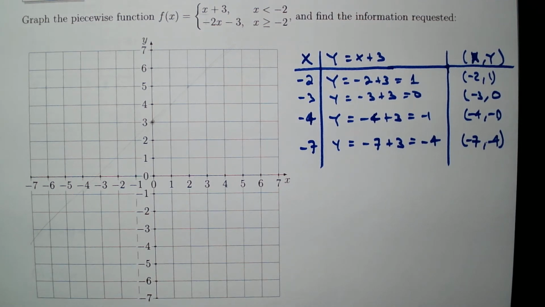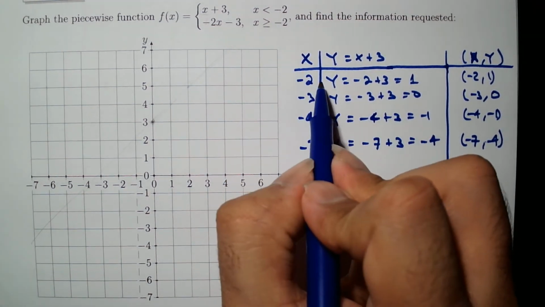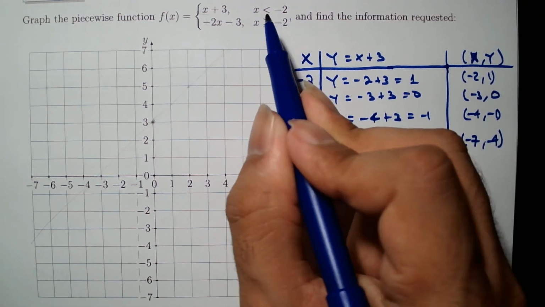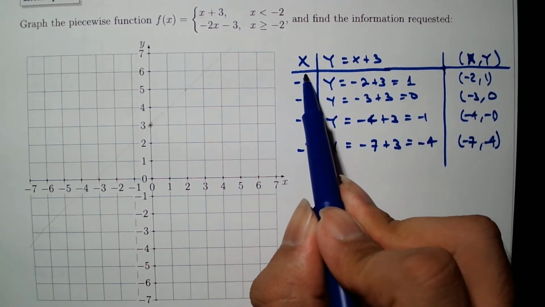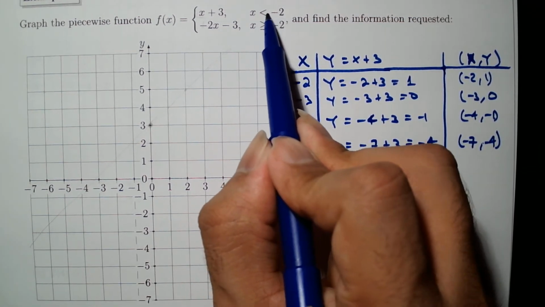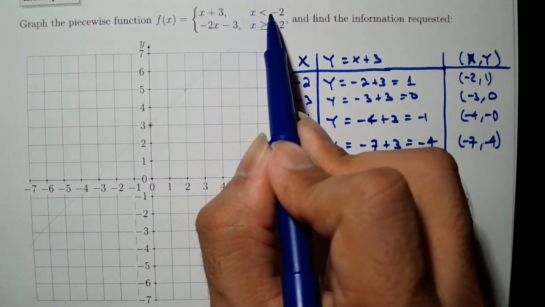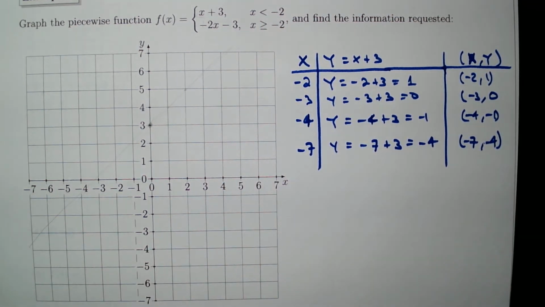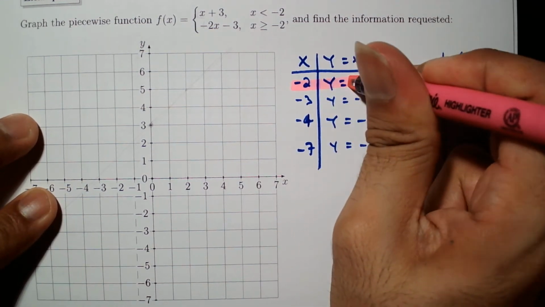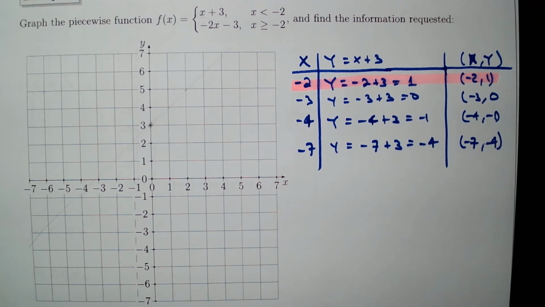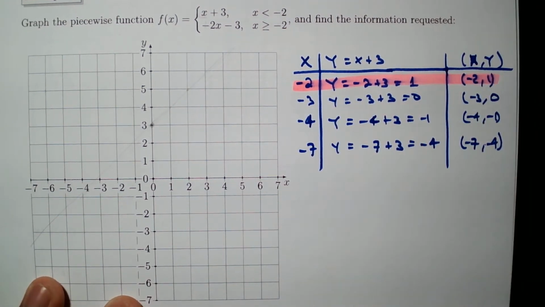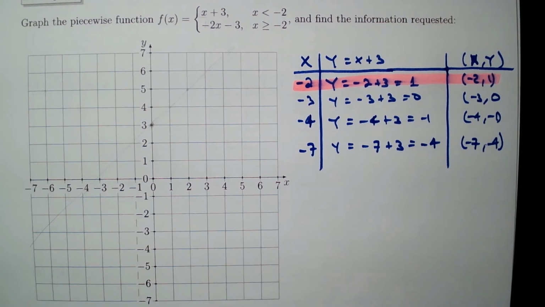All right. So we need to be very careful, because what was the first value that we plugged in? We plugged in x equals -2. However, notice -2 is actually excluded because it's only x less than, not less than or equal. Had we had the equal, we would have been okay to plot that point. So in this case, to indicate that I'm not going to really plot this point, I'm going to use this purple color, this pink color, to say no, we don't graph it per se.